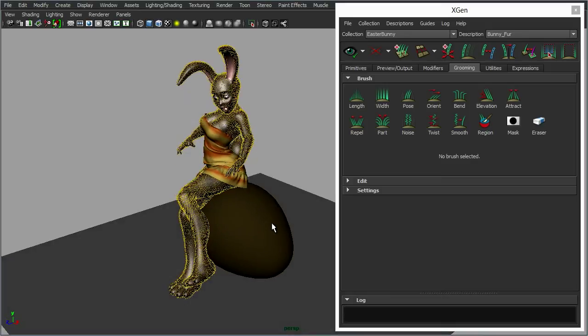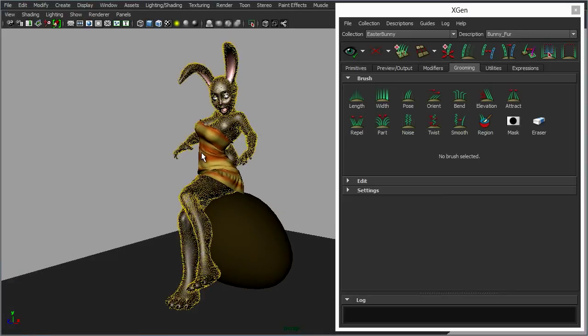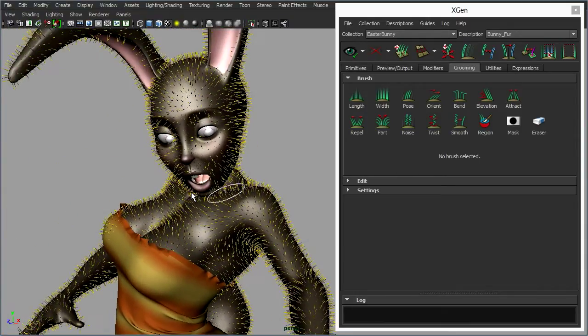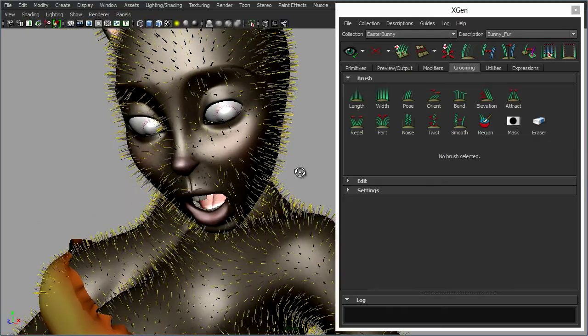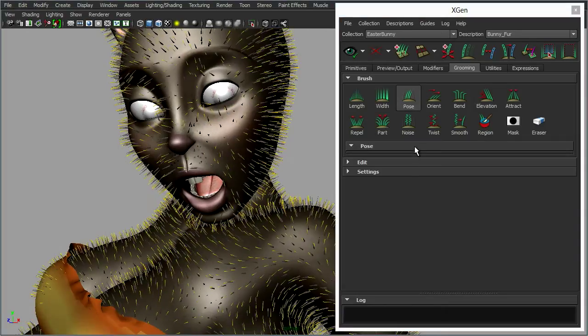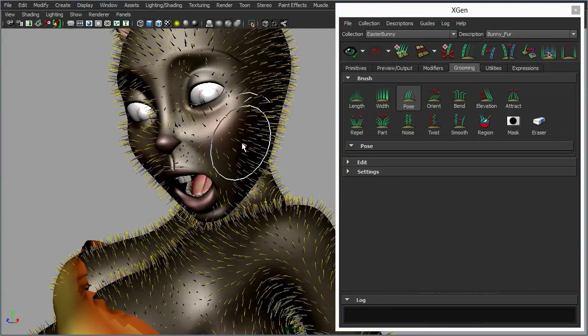What I'm going to do now, now I've shown you the basic brushes, I want you to just experiment with them a little bit. Play around with those and go over the whole of the Easter Bunny's body and just start posing the fur, playing around with that, adjusting the length. You can even adjust the width as well. So we could make the fur on her face maybe thinner than the fur on her body. And again, I hope your pose menu opens up, unlike mine has, but you know, there are workarounds, so don't worry too much.